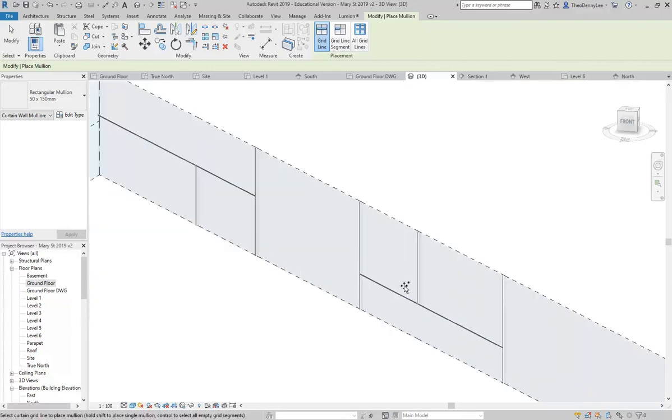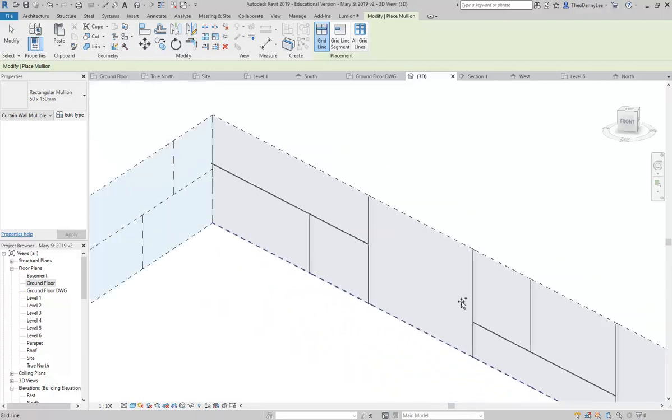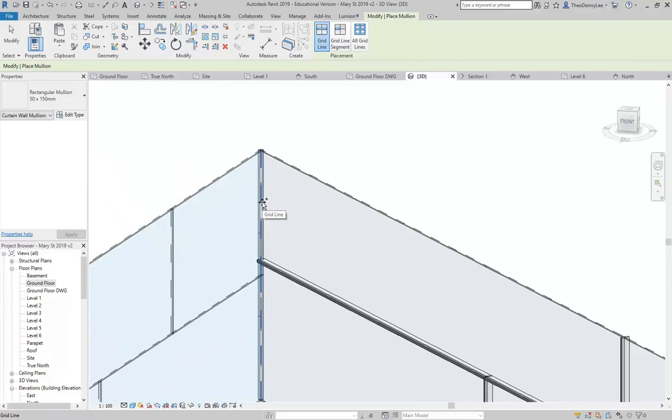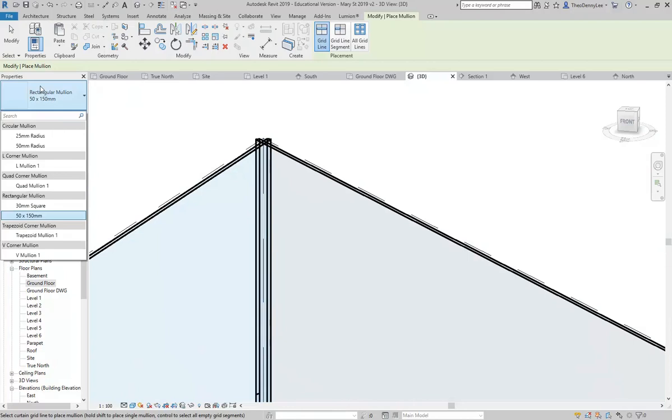Right, so that's it. So instead of having to get a window family to be the size you need it to be, and think about all the different ways it would work in different situations, which is what you have to do if you're making a window family, you just make the grid the size you want, and the opening will fit inside it. So it's a really good system. And the only thing that's a bit confusing at first is how these corners work. Notice again how the corners look a bit weird. For that you've got corner mullions. And again, this all relates back to the way they're really built. So any that has corner in the name, I'm just going to use the quads.